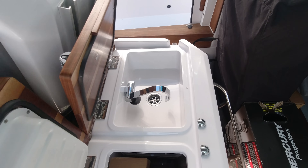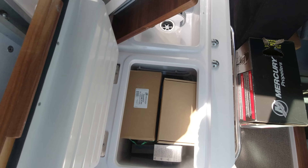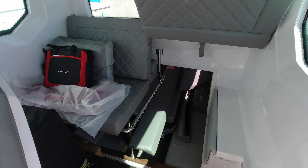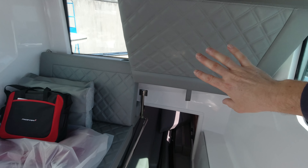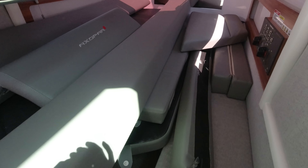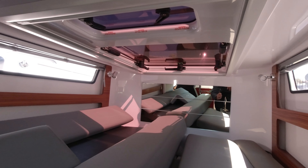There are some practical touches here — a little sink under the driver's seat, and the other side, currently full of boxes pre-PDI, is actually a cool box. Handy if you want to stay away for a couple of days. As the aft cabin version, the back seat lifts up to give you access into the aft cabin — currently full of cushions with the boat not fully prepped — and there's also a hatch visible up top providing deck access for loading inflatables, wakeboards, and so on.